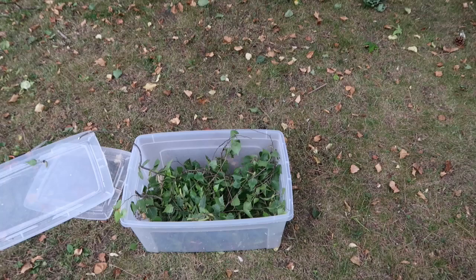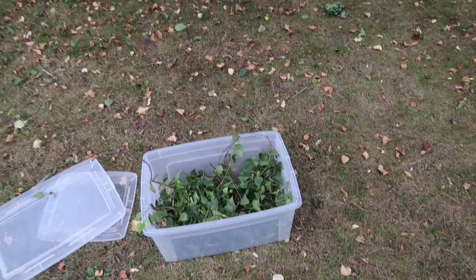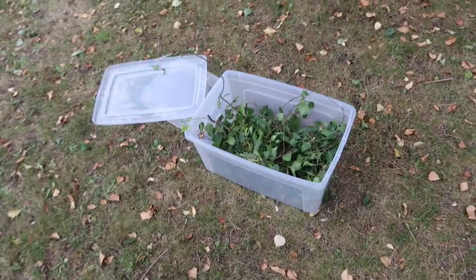In fact, if you sleeve caterpillars well, it's possible to leave them in there from basically egg to cocoon stage. If you have enough space and food plant, you can put a caterpillar in there and it will grow by itself without you needing to take care of them at all. So it's a very easy method. And I'm a little bit upset right now that I cannot hang up my old sleeves. I've emptied them. I take all the caterpillars out and put them in this box. And I will keep them in here for now until I figure out what to do.